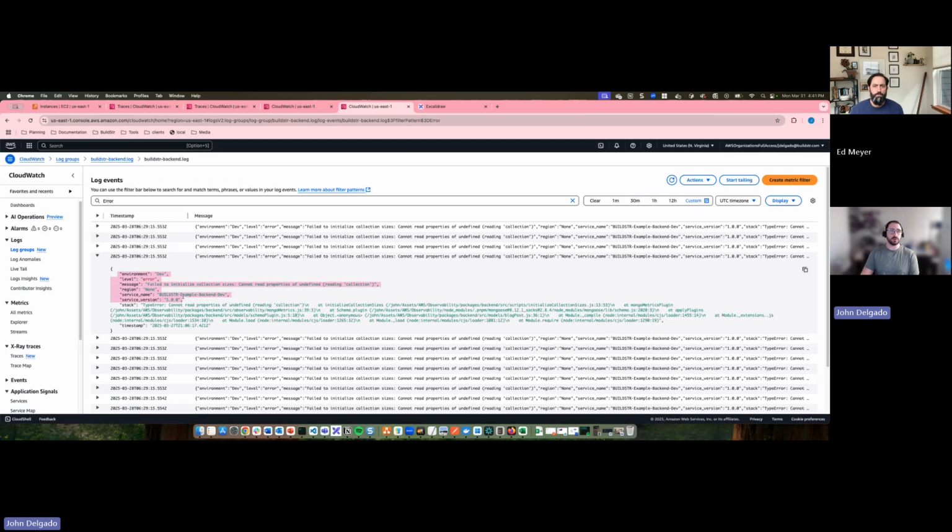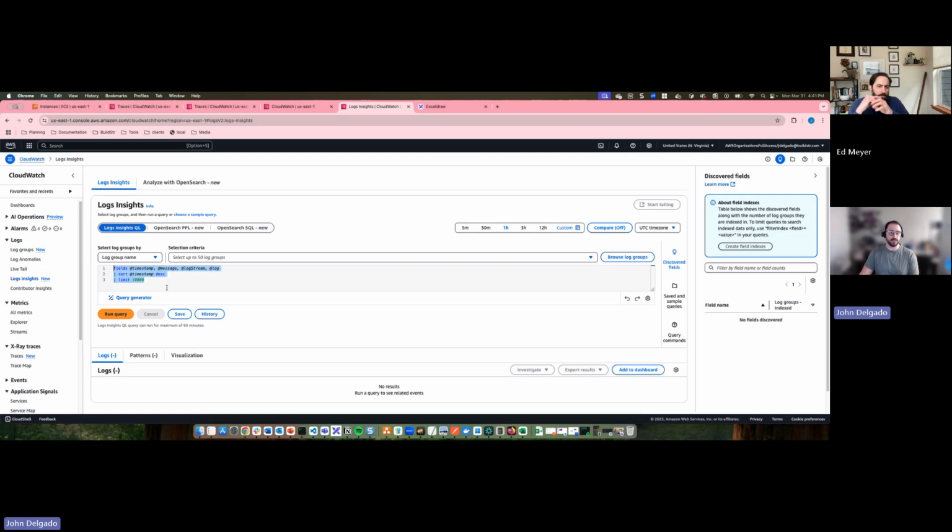So for log visualization, there's a couple of different tools you can use. Again, we can use Grafana if we decide to use this as a data source, or we can use AWS native tools such as Log Insights, which is kind of fun because you can use a query language to filter and generate the logs in different patterns and visualizations as well.